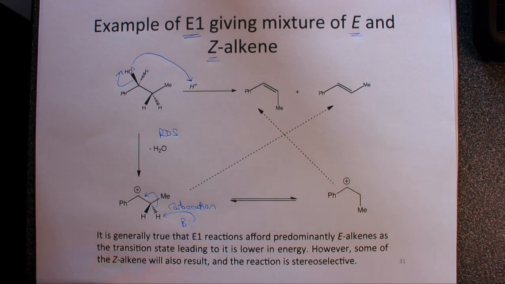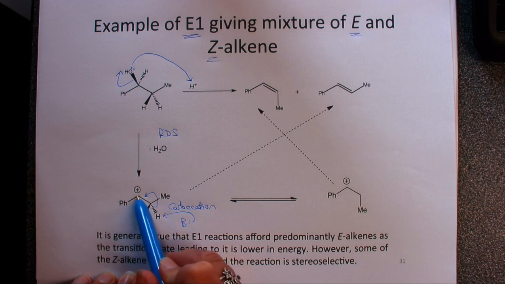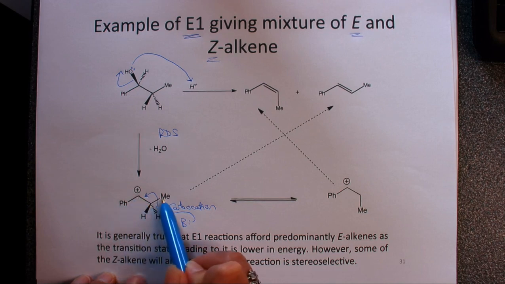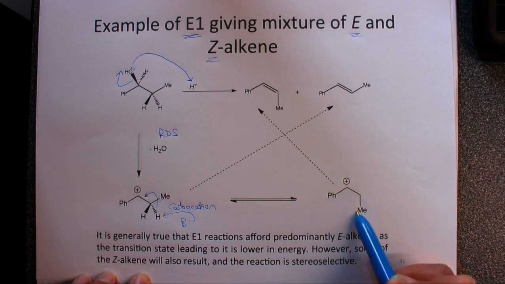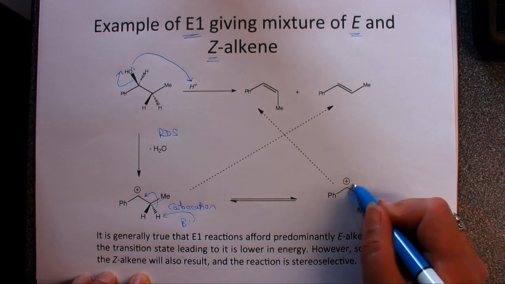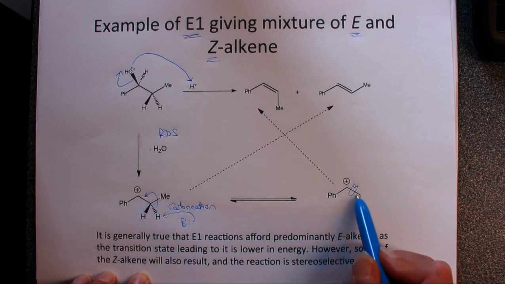But there's something else we need to consider here, and that is that carbocations have a finite lifetime. So these carbocations, they exist in real time, and because they exist in real time, what we can get is rotation around this bond in the carbocation. So at the moment we've got the phenyl opposite to the methyl, but because we're getting rotation all the time around this bond, there will also be another orientation where the phenyl is on the same side as the methyl. And again, let's just try and show that it's rotating around there to go back to here, rotate around there to go back to there.